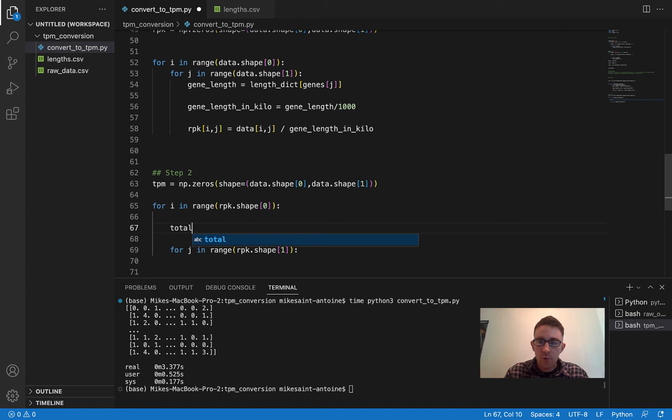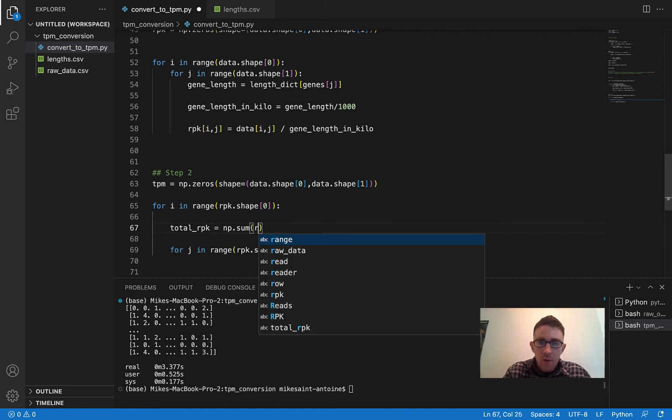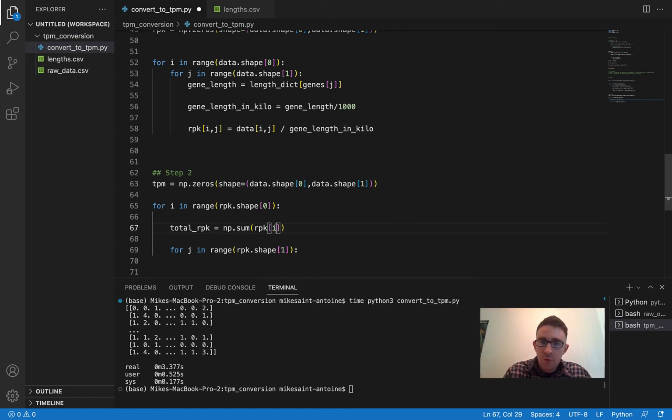So we're going to say total RPK equals np.sum, and we're just going to sum up the RPK for this row. Basically saying for this sample, we want to get the total sequencing depth for this sample that we're talking about. So we're just summing up this entire row in our RPK array, which corresponds to the RPK for this sample.